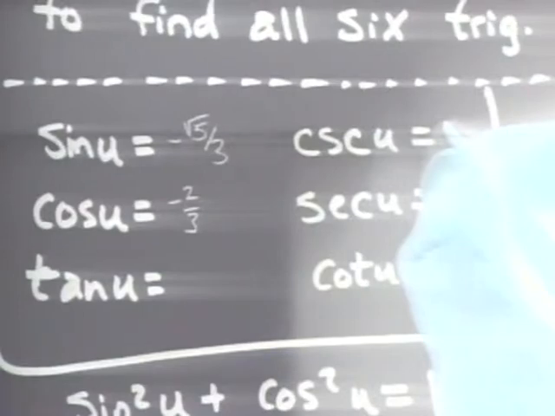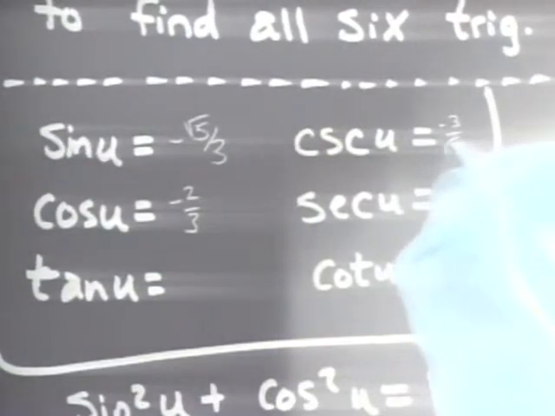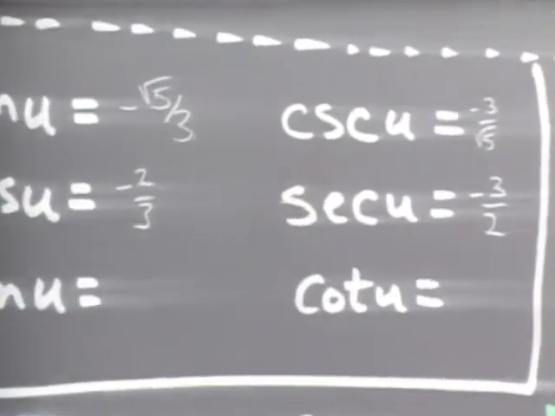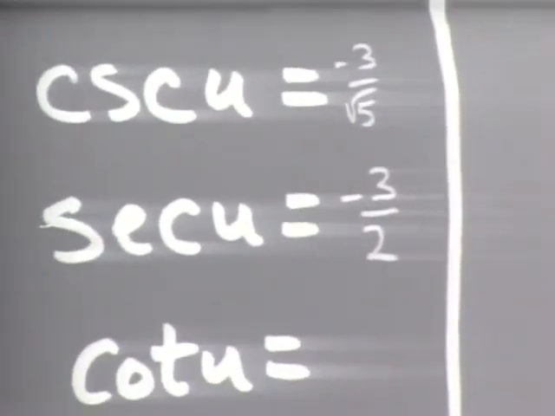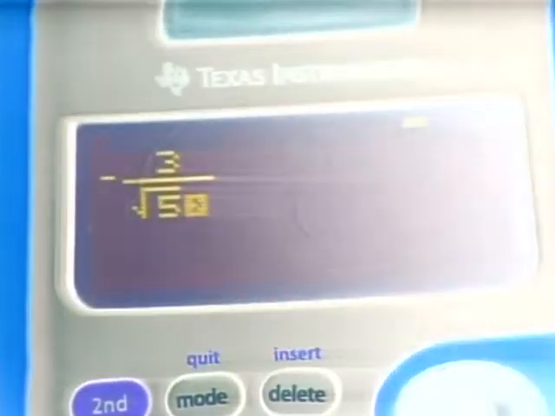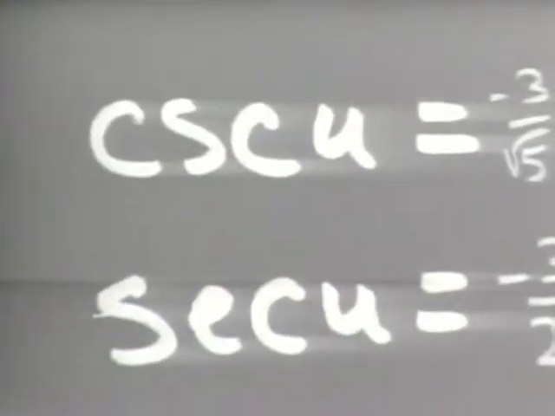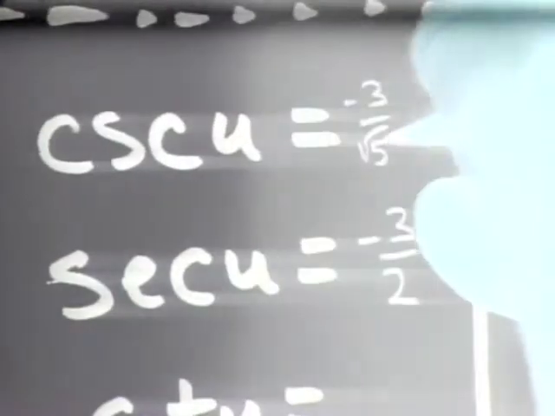So to get our cosecant, you've got to take the reciprocal of this, which would just be -3 over the square root of 5. But one thing I've always said is you can't have your final answers have square roots on the bottom. Again, I'm going to show you how you can take care of that with the calculator, and then I'll show you that you really don't need the calculator. If I threw this in here, the calculator does a really nice job of fixing the square root on bottom problem for you, and it says -3 square root of 5 over 5.